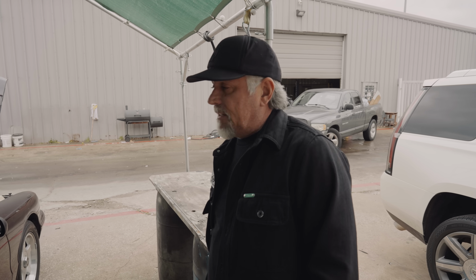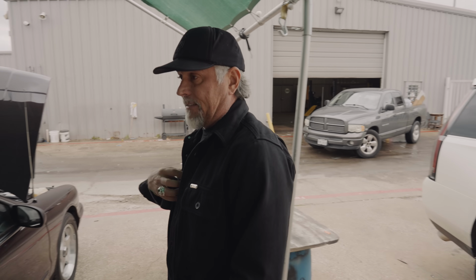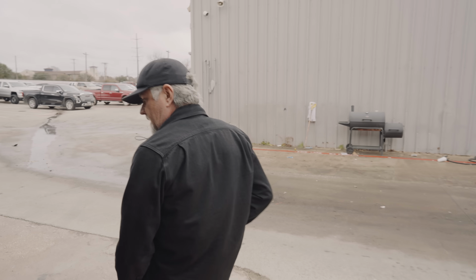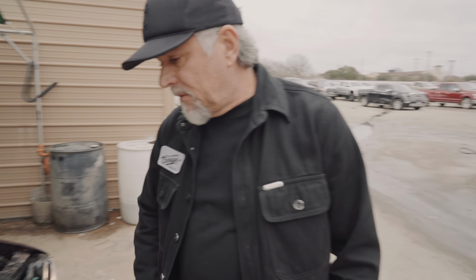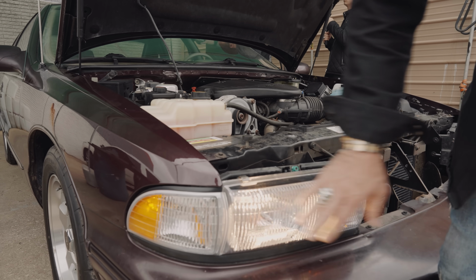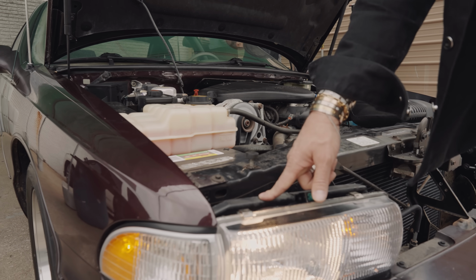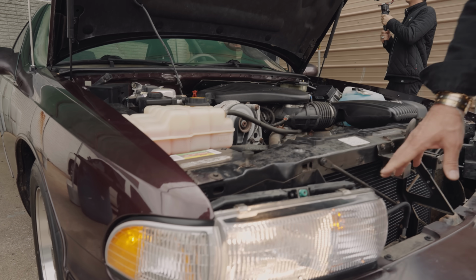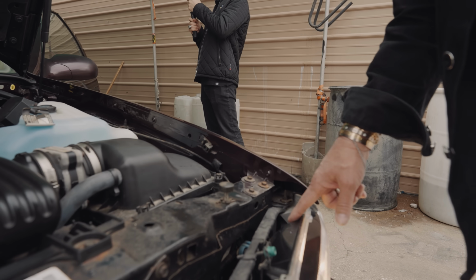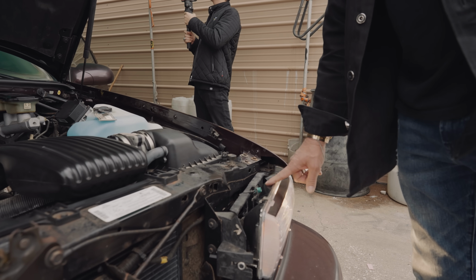I don't think there's any reason to take it for a drive. Why put the miles on it? You want to keep it under 200. It's at 196. Well, they were talking about how nice the lights were, and then you look at the oxidation everywhere else. So I'm looking at this, and this side is kind of clean, and then this side's got a bunch of spider webs and what have you, which I don't know.